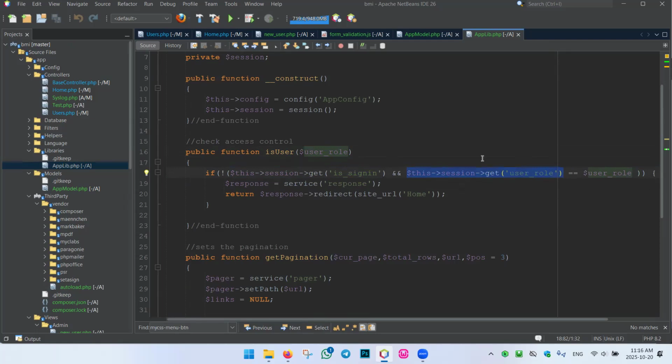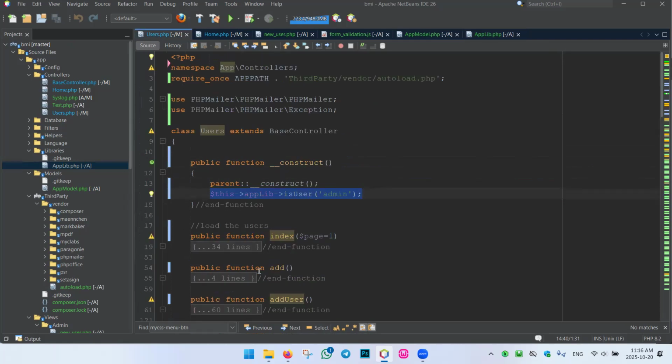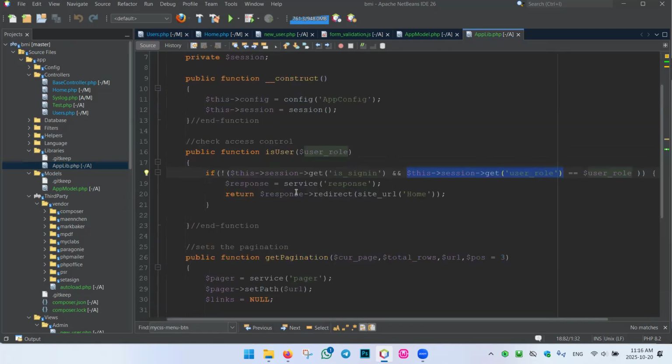If it's okay, there is nothing to do, which means it will continue to the specific function. Otherwise, what will happen? It will redirect to the home, right? So that is the mechanism of authentication plus authorization. How to implement that, right?